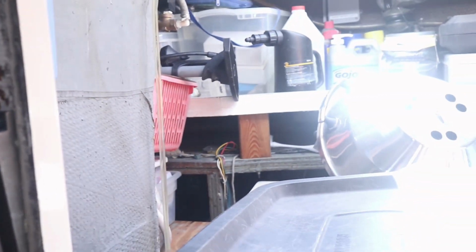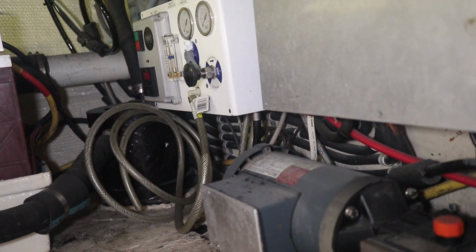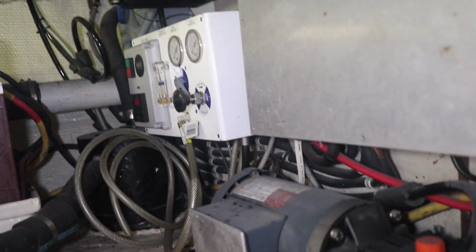On the other side, when you come through the hatch here, those are the water tanks, and then the filters are on the other side. So we can produce quite a bit of water just as soon as I figure out how to use it. And that's the next thing on my list to do. So the water maker was pickled by the former owner, and I haven't touched the water maker at all, but over the next couple of weeks, I am going to unleash that water maker and figure out how it works.